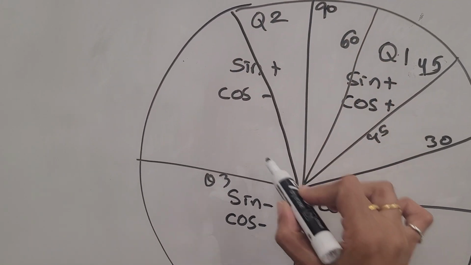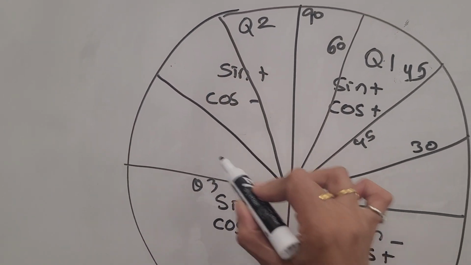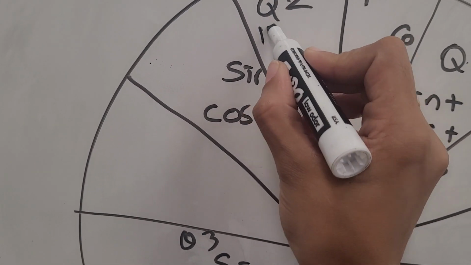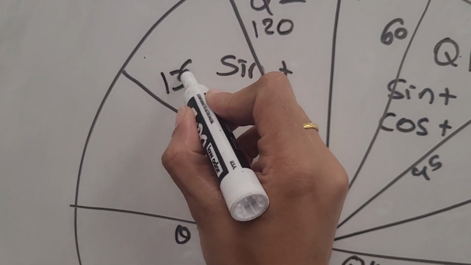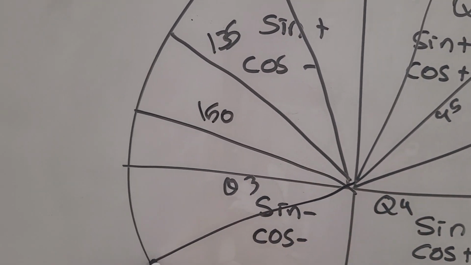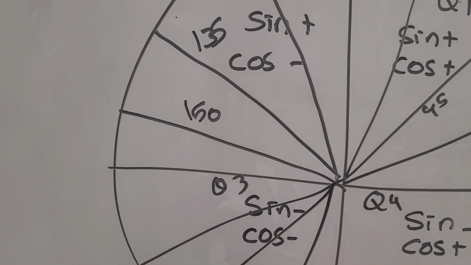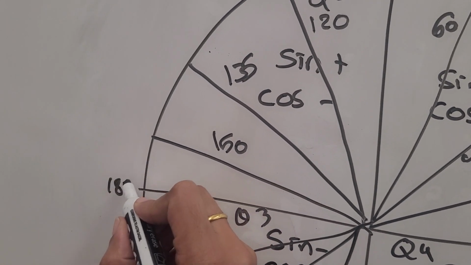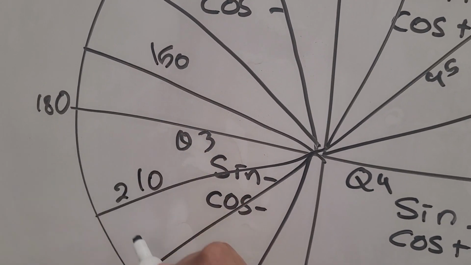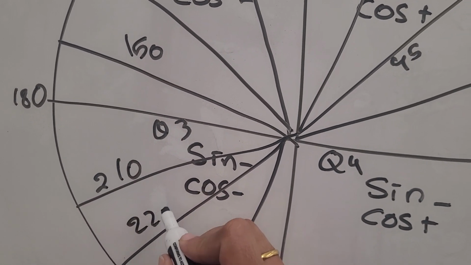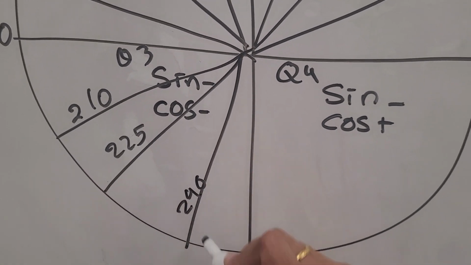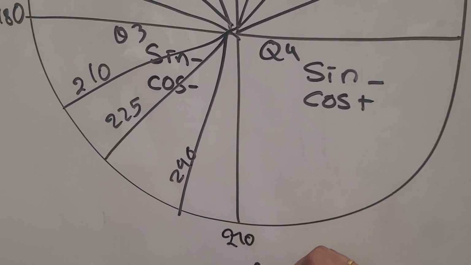And here we can draw three more here. So this is again 120, and this is 135, and one more which is 150. Okay, and here I'm going to draw three more lines, and this is 180. So this will be 180 plus 30, which is 210, 180 plus 45, which is 225, 180 plus 60, which is 240, and this is 270 in the bottom.